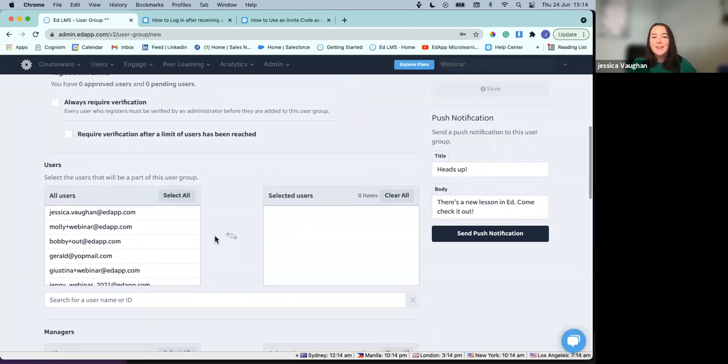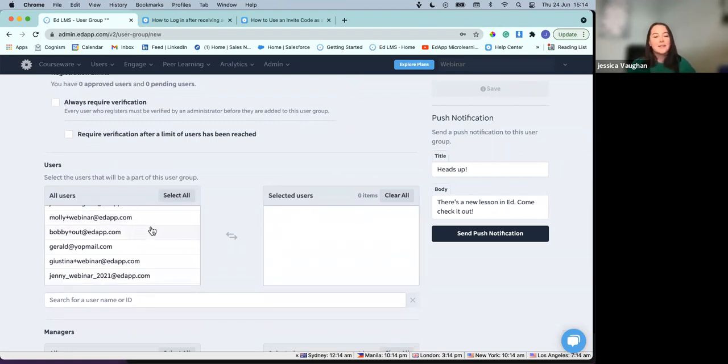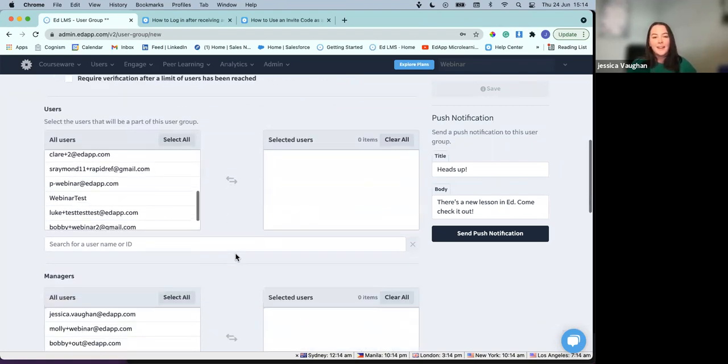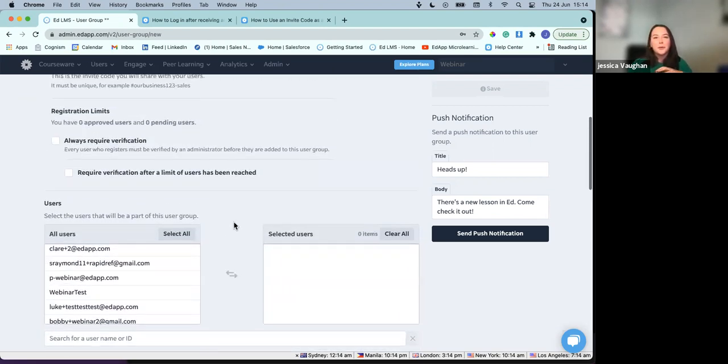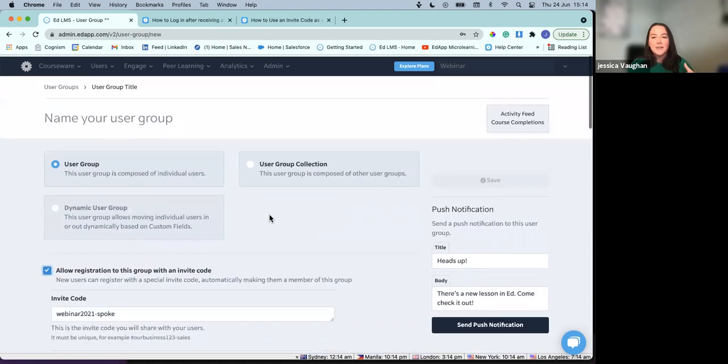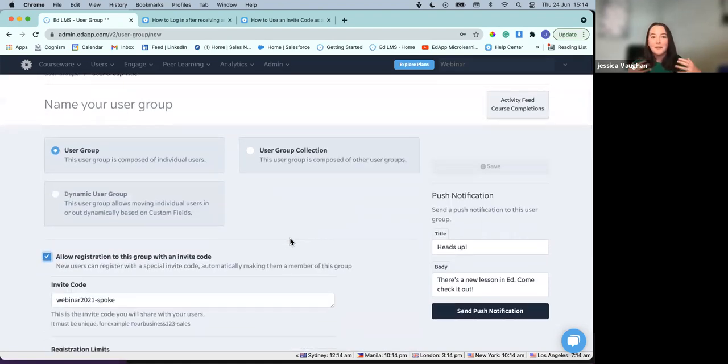And if you'd already invited your users, not a problem. We can scroll down, we can select who's going to be going into this user group and who's going to be part of this team within EdApp. And then again, that's setting up the managers. Now, this has gone through just how to start creating users, how we're going to organize them. Now, for example, we might have this new user group we've created.